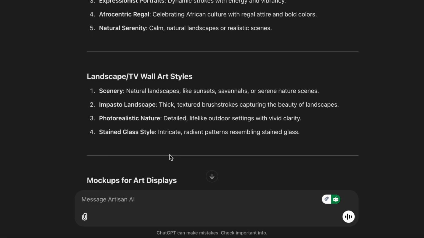Okay, it is suggesting let's do photorealistic nature. That's a different one. Okay. Random, beautiful African American woman.